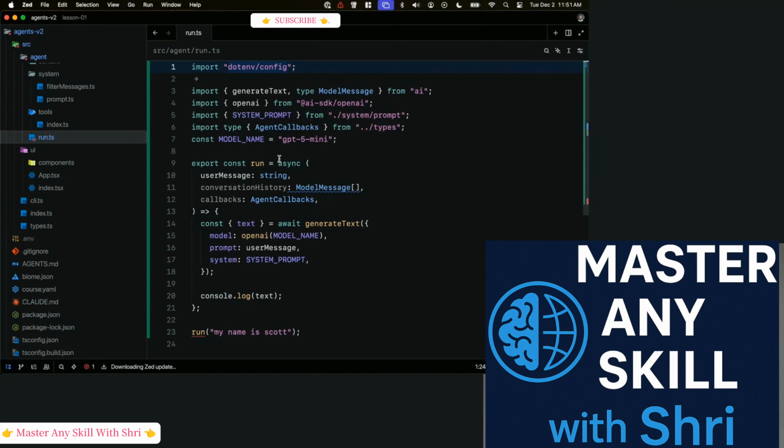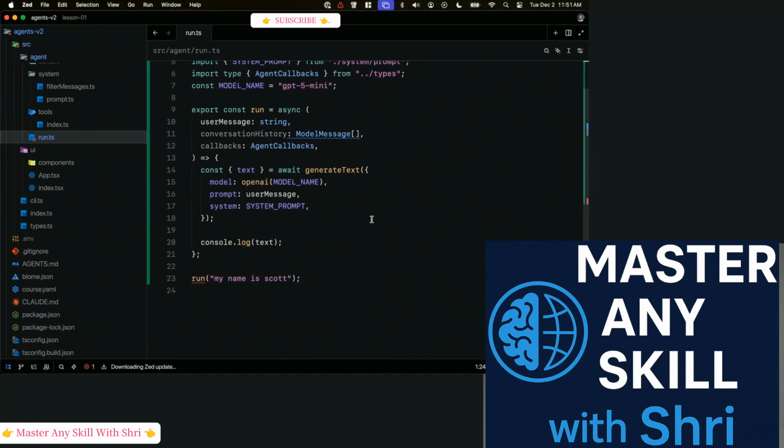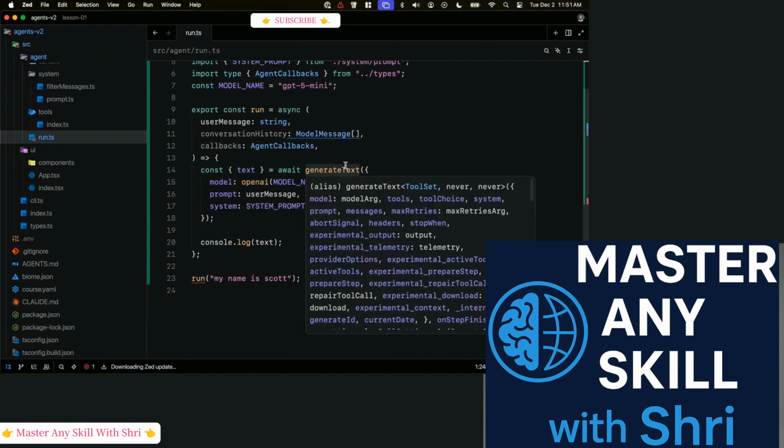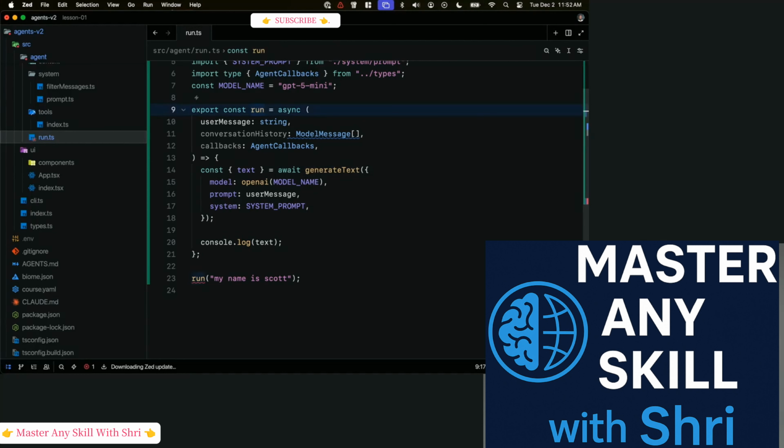All right, so if I go back to the code, .env config just loads up our env file for us automatically. We have a simple run function that just takes in a user message. These things we're not using yet. Any questions on this? Super simple. And I know in the code I called it run agent, which we will have to correct going forward, but just for the test, I just called it run.